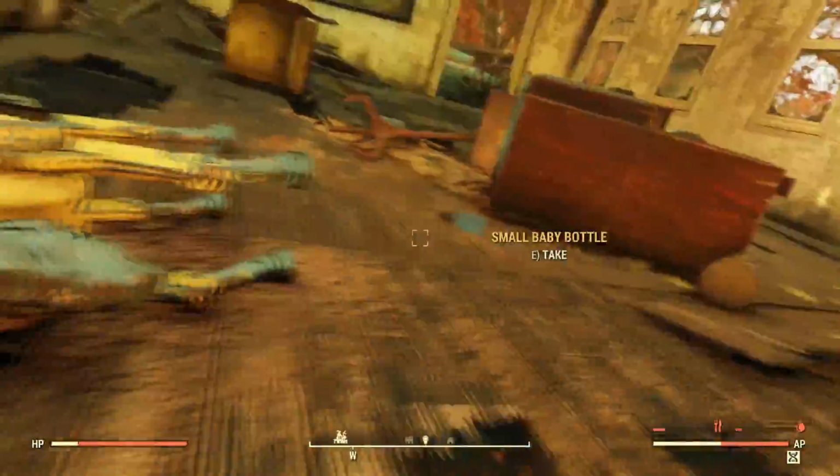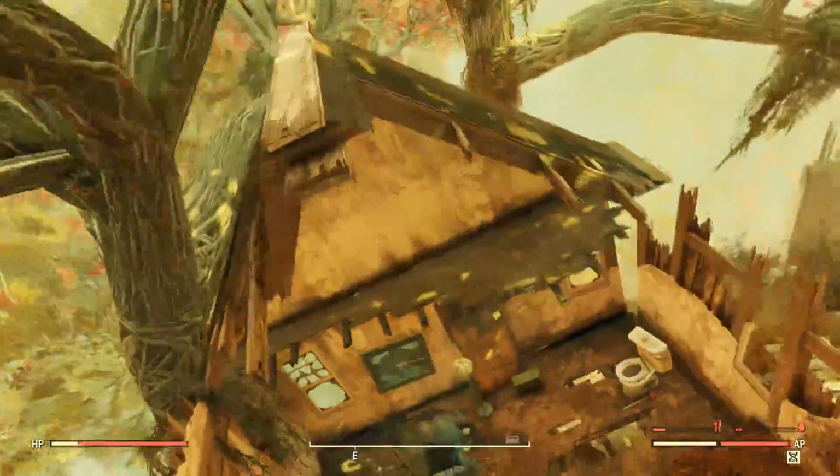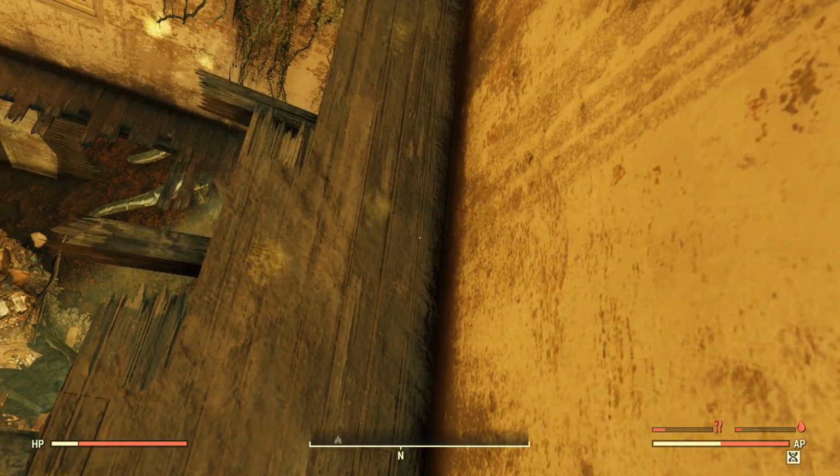Now once you reach the top, you'll want to take a left inside this building here and then jump to the top floor. Marsupial is a huge help here. Once you're at the top floor, turn around and jump across the gap to this tiny edge here, and you'll find that second key card that we need.